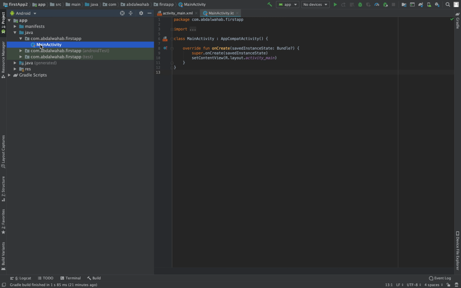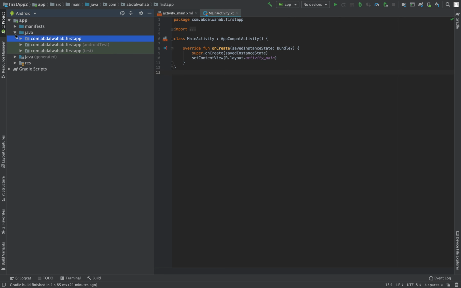As I said, it is about two main files: the Kotlin file and the user interface file. So this is the Kotlin file that made an activity. This is the first part, and as I said, any Android application comes with at least one activity, because we cannot start with no activities. So this is the default activity that comes with Android Studio. That's why we are seeing this activity right here, and it's being built in Kotlin, even if you cannot see the .kt, which is for Kotlin, but it is built in Kotlin.